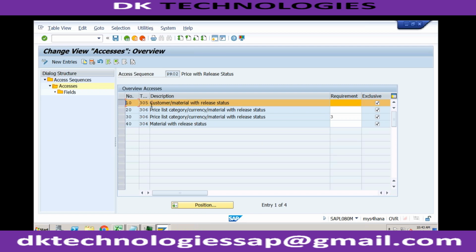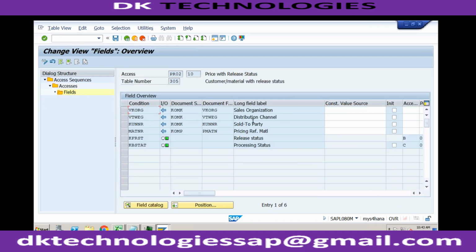If you want to determine the price based on customer material, then you will be using this. If I show you what fields are available, obviously customer material fields will be available here. You can see your pricing information can be based on sales organization, distribution channel, sold-to party, release status and processing status. This is nothing but material number, pricing reference material. Release status means what is the status? I'll talk about this release status later.